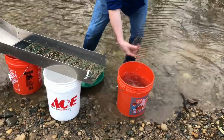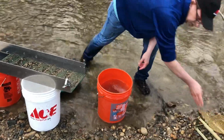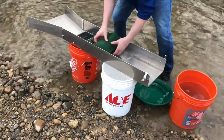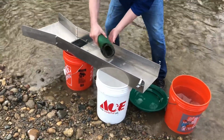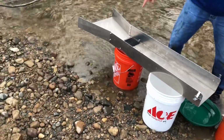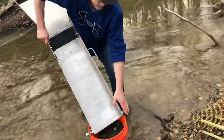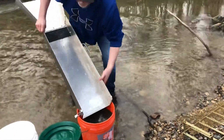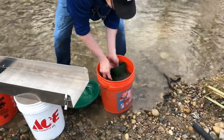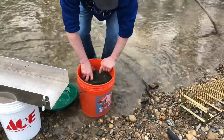Perforated metal. Remember, I got gold down here in the rigid, right down here in the red. Let me get the carpet out of there first. I'm rolling it backwards right now.